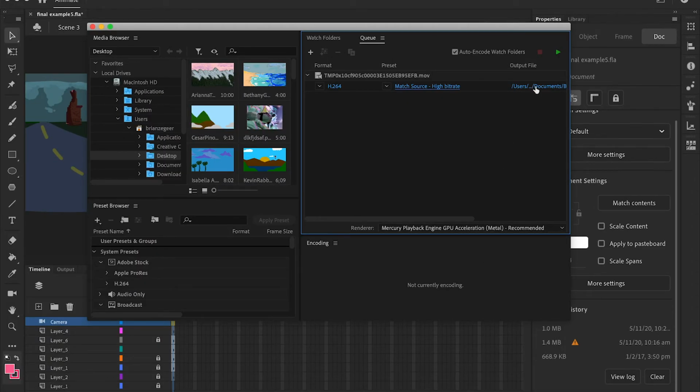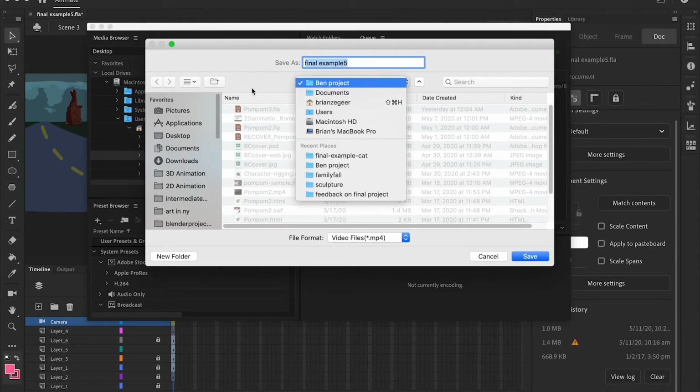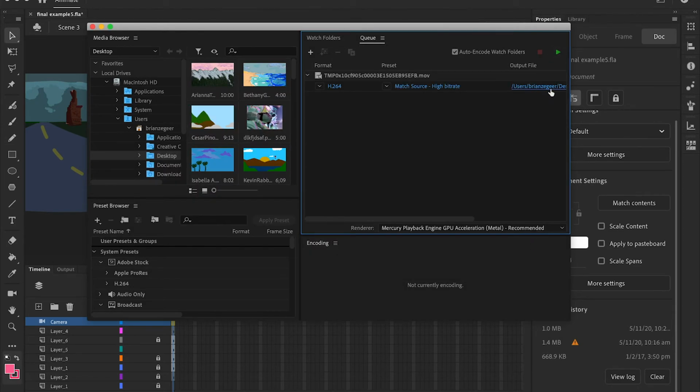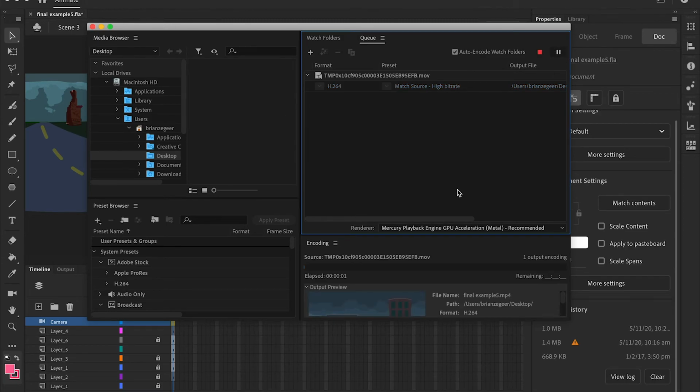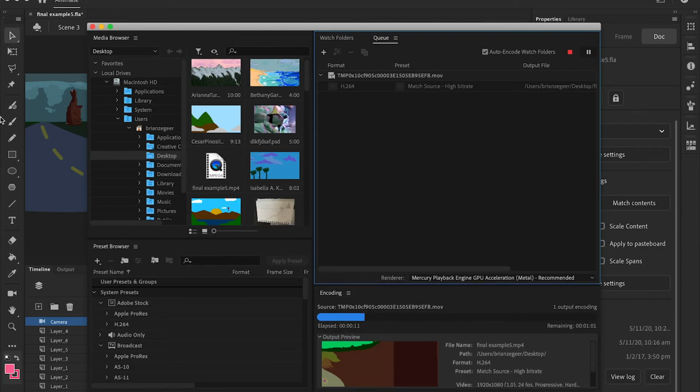What you do want to touch is the output file, so that you can actually name it and choose where it's going to export to. For some reason, my export folder is always set to this folder, and so I want to move it to here, to wherever I know where to retrieve it, and then you can just press the green play button. And since you've already exported it once from Animate, this process should not take very long. It should take a minute or so, and you can see it processing.